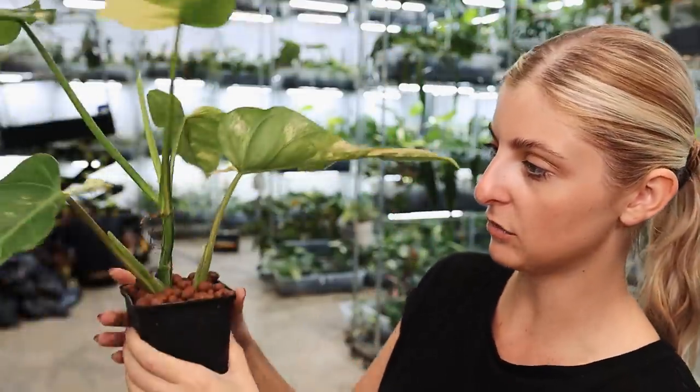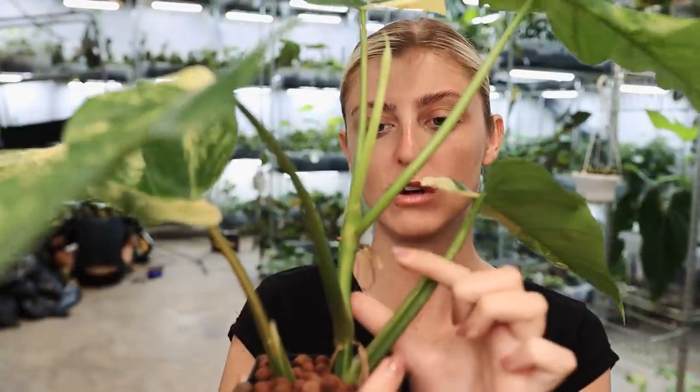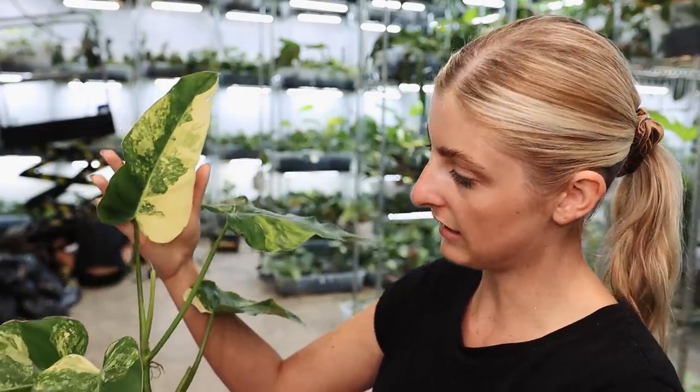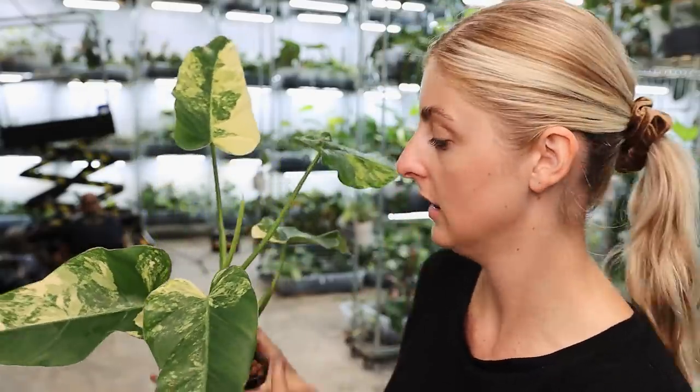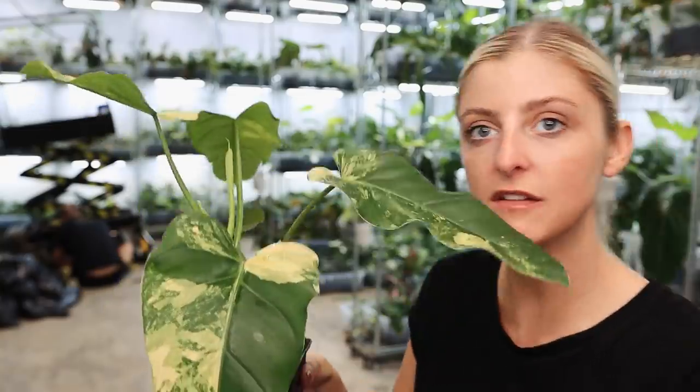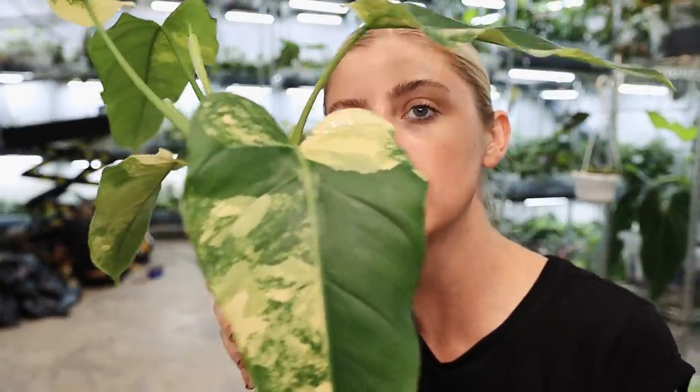But this one's growing really well. There are some aerial roots that have dried off, but I've got new ones in. Really, really pretty plant — not the best in terms of variegation, I'm not going to lie, but this newer one is looking pretty good. If I cut this down, I should get something good out of it, but I haven't done it yet because I'm very apprehensive with these. I basically said in a previous video that these are a nightmare to propagate and there is a really high failure rate. So you don't catch me cutting these very often. I do have some propagations growing but they're very small and very slow. I'm really, really pleased with it — great plant growing really well.